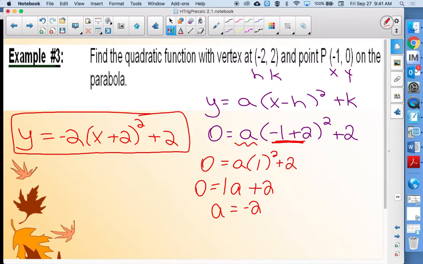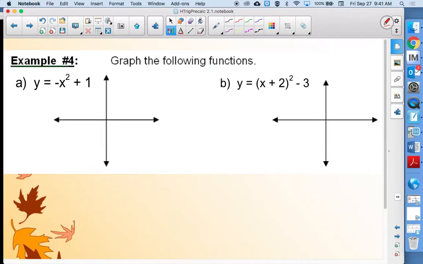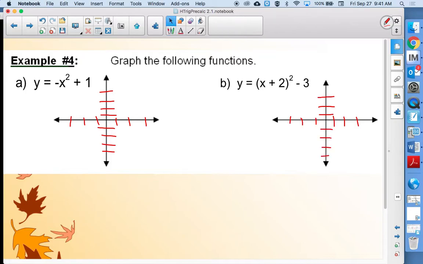Questions? The last 2 problems on there ask you to graph the function. So kind of knowing what we have from the last chapter, knowing what we just talked about, make just a little sketch, a little tick mark on there, x and y axis. So Dylan, how does the first graph move? How's it translate, transform?